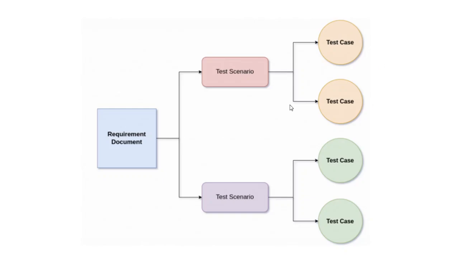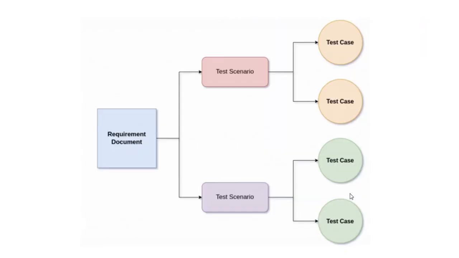Another diagram to understand in a better way. So product person will create a requirement document. That requirement document, what will it contain? It will contain the use cases. And from each use case, there can be test scenarios. And for every scenario, we will write different test cases. So this is the relationship between the functional requirement document, which can also be called a user story sometimes. So user story will contain the requirements and use cases. From each use case, we will derive the test scenarios, and from each test scenario, we will derive the test cases.